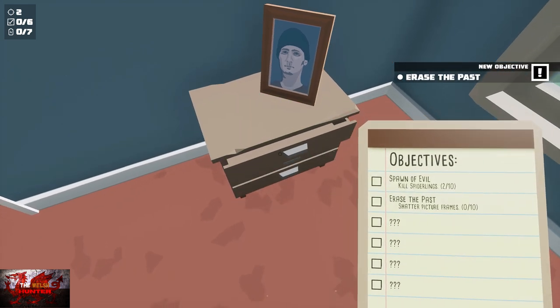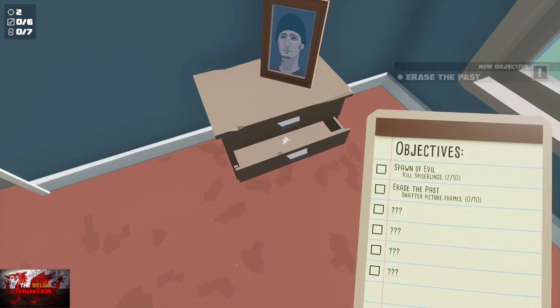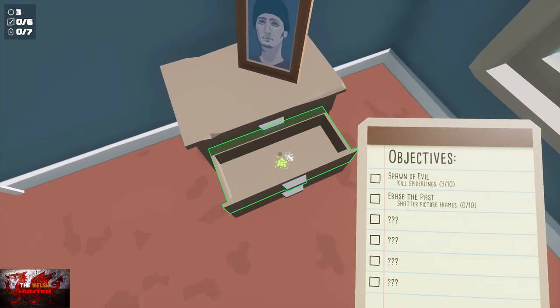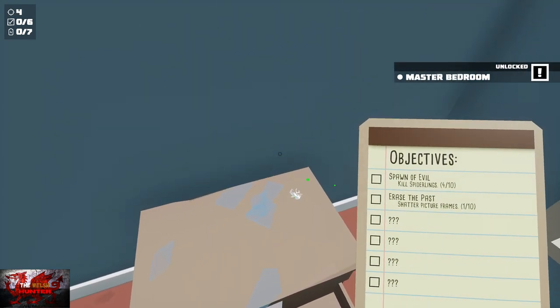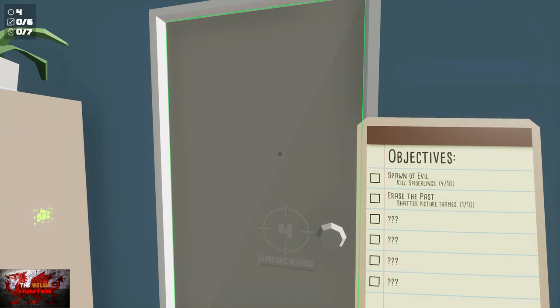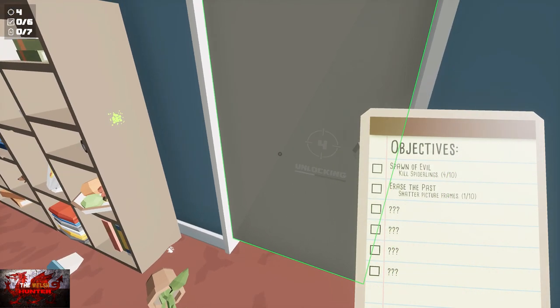We're going to shatter some picture frames in mid. Oh, hey, that looks like Chad. Hey, Chad, that's a great picture of your little pubic beard. I want to shave it off. Oh, well, there was the other one anyway, behind Virgin Chad. So, unlock the bedroom.